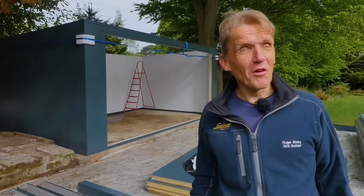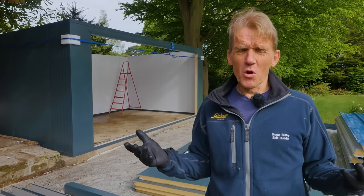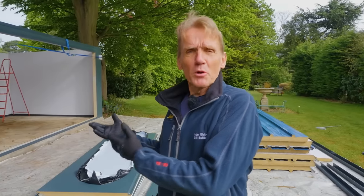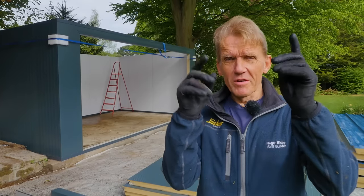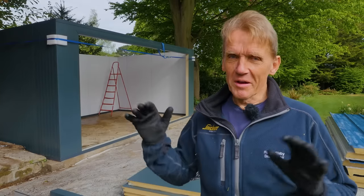Now it's the following morning. We didn't actually manage to get this built in a day — it really started to pour down, and although we could have worked on, the cameraman wasn't happy with his equipment getting wet. But we're still well in time because we didn't start until about midday yesterday, so it's perfectly possible to build this in a day. What I would say is don't get too hung up on the time — it's not a race. Take your time, read the instructions, do it bit by bit. If you can get other people to help, we're doing it with two but you can use three or four. Stay safe — keep wearing gloves, keep long sleeves and eye protection, and you'll finish the job without any mishaps.